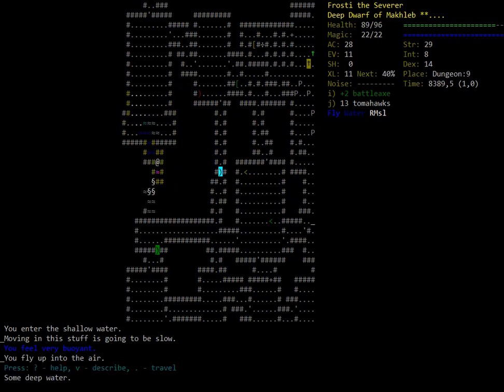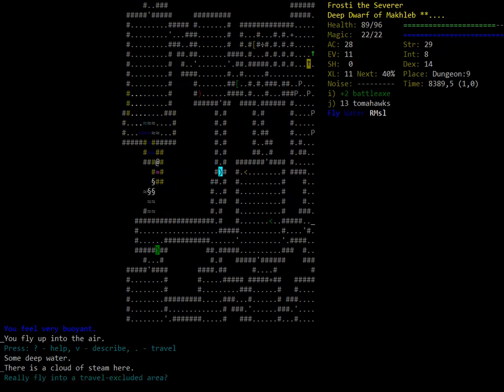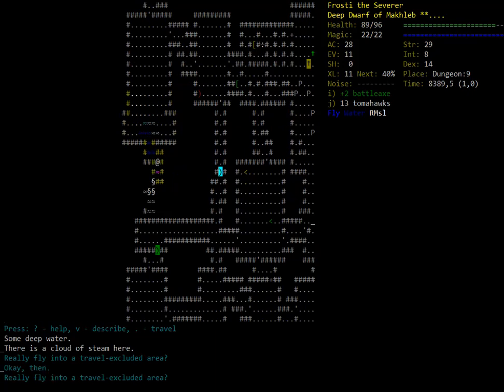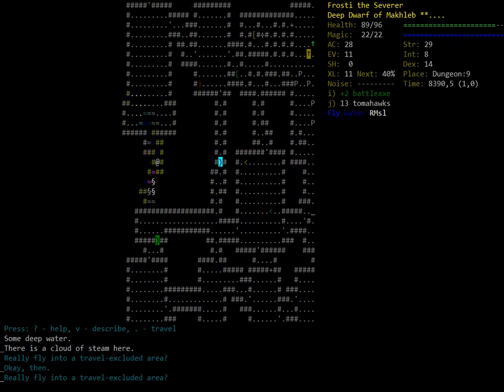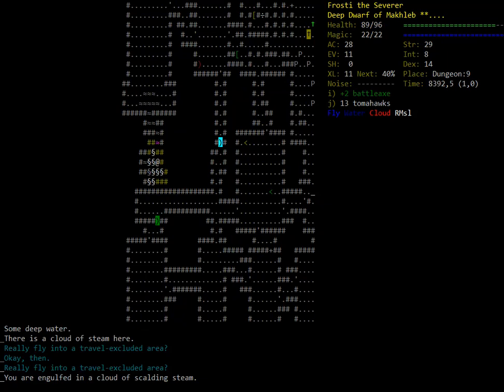So, seriously, what is this? It's just purple water. Cloud of steam. Oh, that's travel excluded. Huh. Yes. This is probably very, very stupid. Why is it steaming here? I'm engulfed in a cloud of scalding steam, but I don't take any damage. What the hell is this?